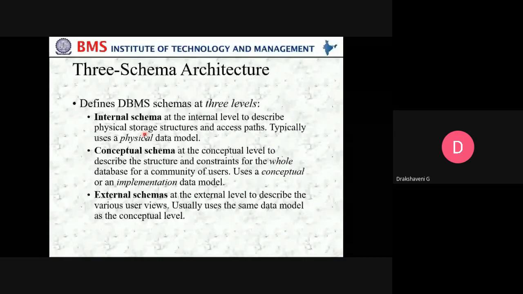The conceptual schema at the conceptual level describes the structure and the constraints for the whole database for the community of users, and uses a conceptual or an implementation data model. The external schema at the external level describes the various user views, and usually uses the same data model as the conceptual level.